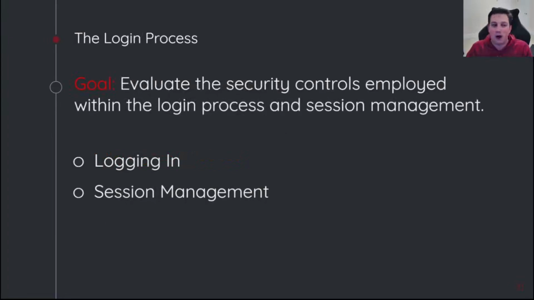Moving into the login process. So at this point, we've tested the application as an unauthenticated attacker. Now we want to use the credentials that we've been given in order to evaluate the login process to get into the application. So at this point, I'm stepping through each request and response of the login event and really focusing only on this attack surface. So everything where it processes my credentials, allows me into the application, and issues me some kind of cookie or token to identify my session, that's what I'm focused on here.